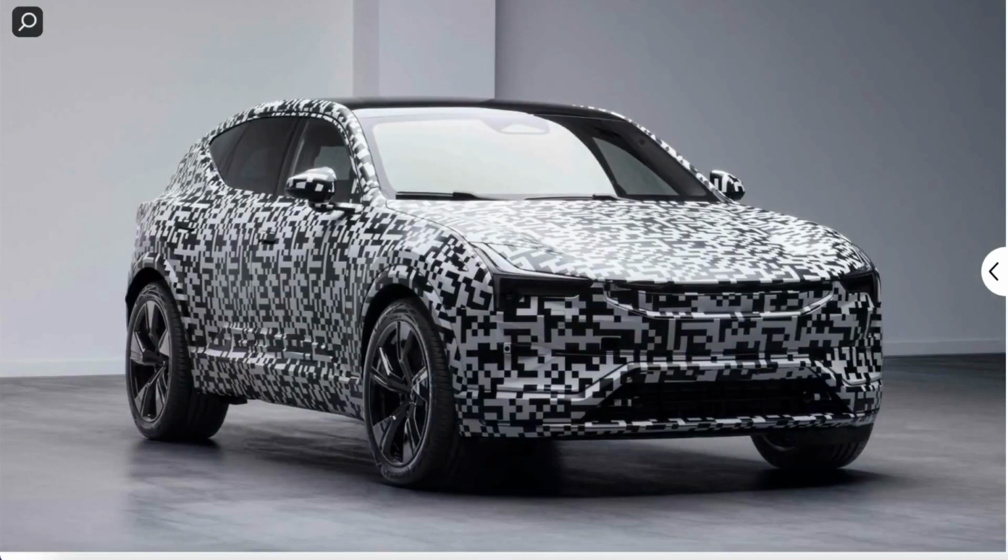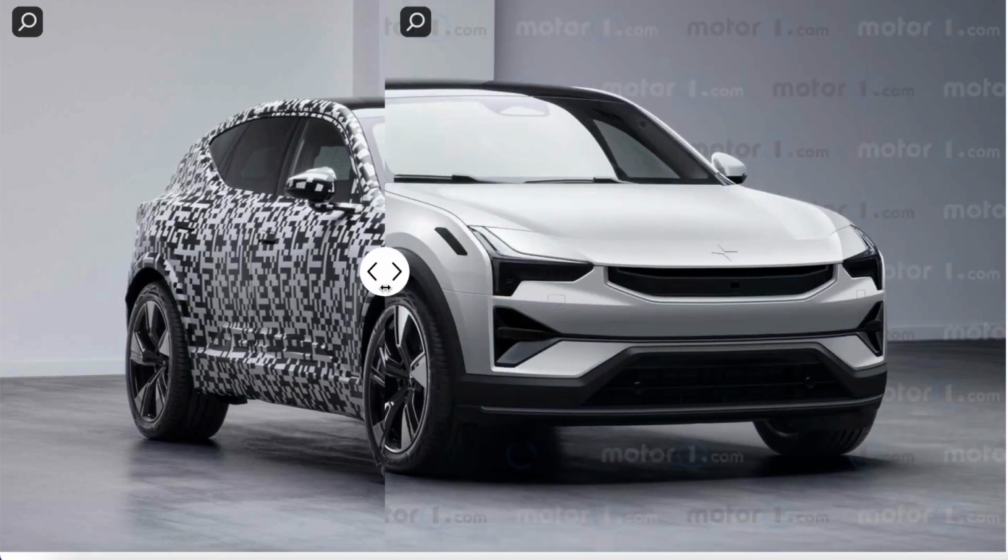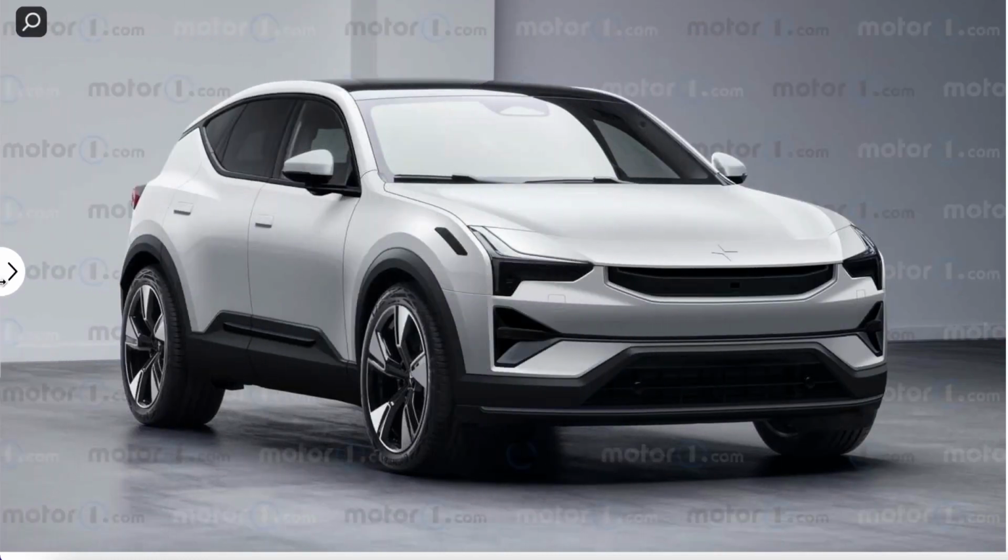This is an official picture of the Polestar 3 that was given to us by Polestar, but it has been rendered with technology to show what this vehicle could look like. And let me just unveil this, and this is a very beautiful vehicle. If you do unveil this, you definitely see very nice clean lines. It looks very futuristic, very nice vehicle. And I do definitely think that this will be a very nice push for Polestar and its stock into the future, as this vehicle is looking very nice.